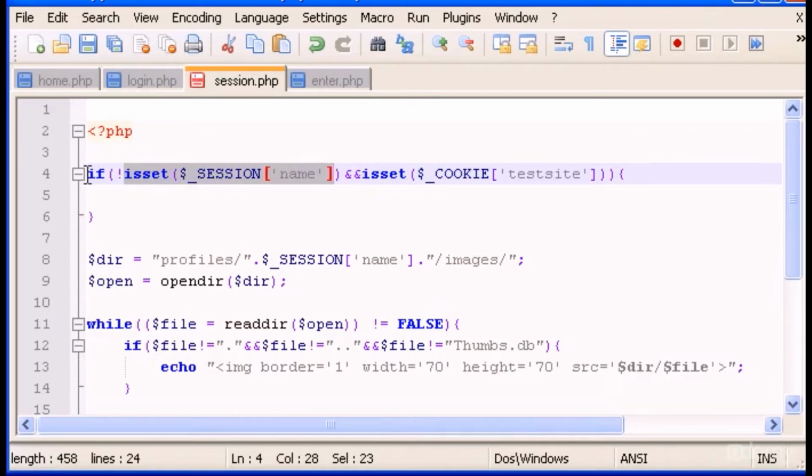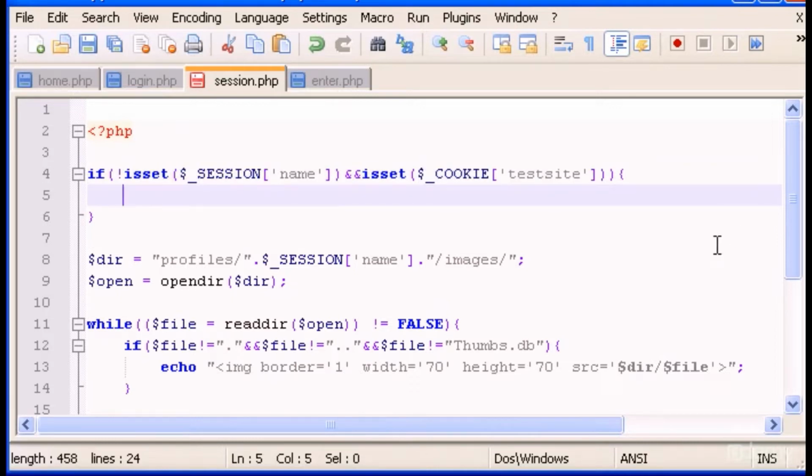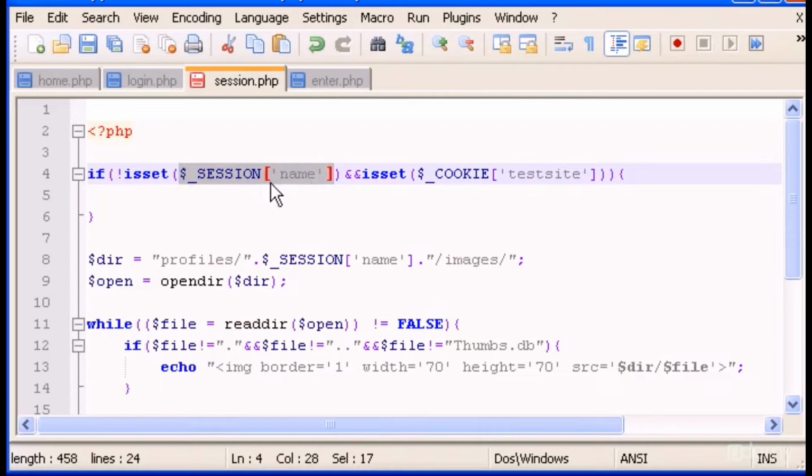So this is the condition for that case, for a user that will come in with the cookie. So if there's not a session and there is a cookie, you have to set a session name. We have to set a session because through all the PHP files and scripts that we have, we are using a lot of session name, session password, and a lot of session global variables.